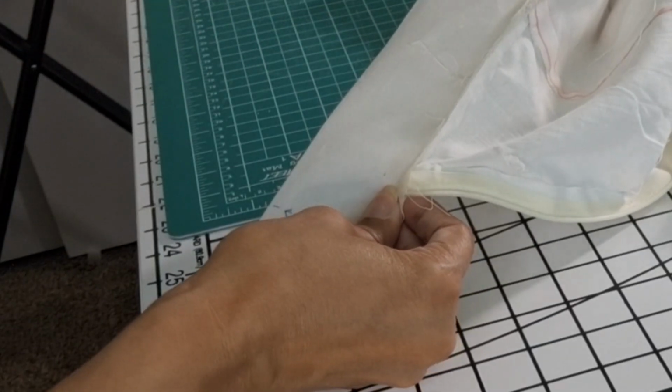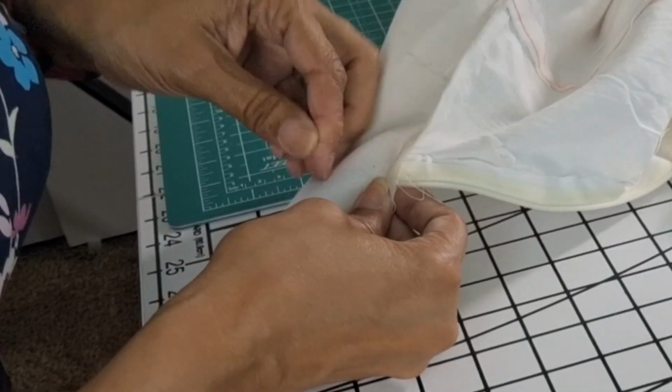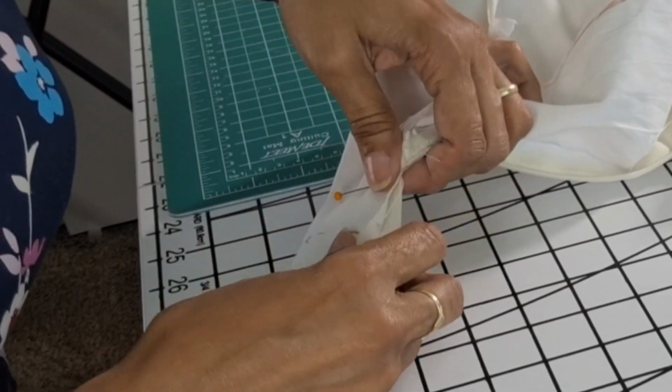I get rid of that pin, it's melted. I bought some glass pins because I go over it with the iron. Whoopsie daisy.